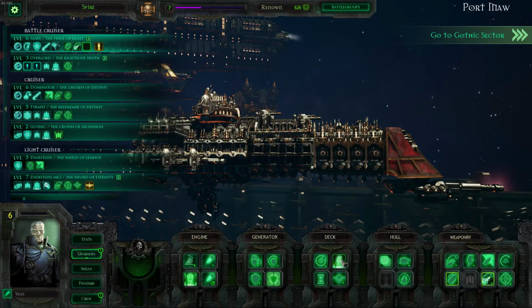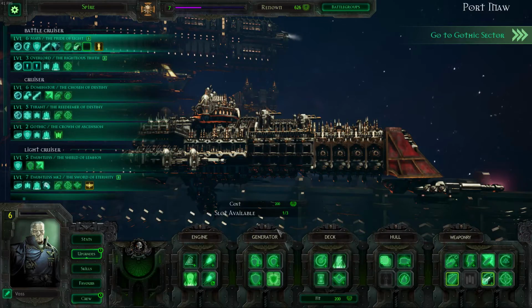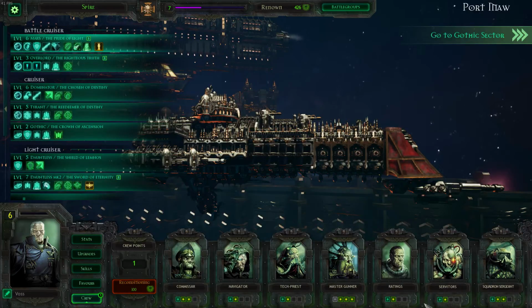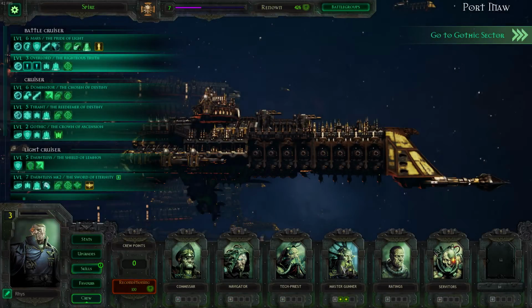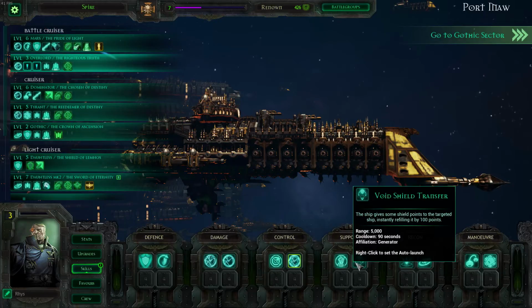Let's go for... Ooh, that looks cool. Chance to trigger a mutiny on a lightning strike? Sure, why not? Let's go for the Tech Priest. Increase our healing. Righteous Truth. Let's go for Master Gunner for more critical lances and macros as well. Got two skills to buy as well, huh?